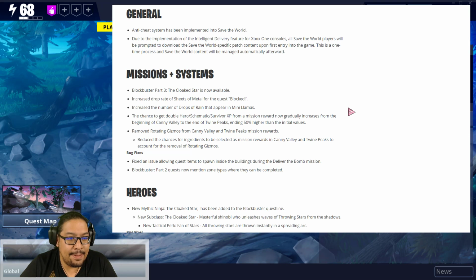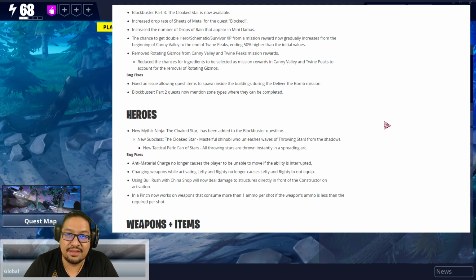Okay, bug fixes. Fixed the issue allowing quest items to spawn inside buildings during the Deliver the Bomb mission. Blockbuster Part 2 quest now mentions zone types where it can be completed. Cool. I still have a little bit to go in Part 2, so I'm going to be focusing on that today and tomorrow. I want to get completely done with Part 2 before Wednesday, when we get our loot update for the week.